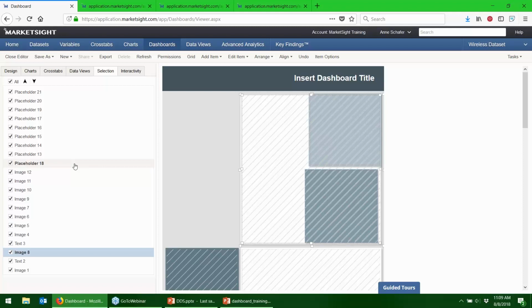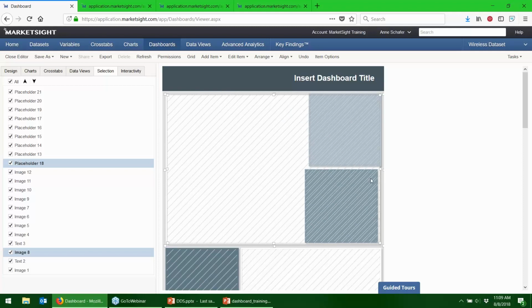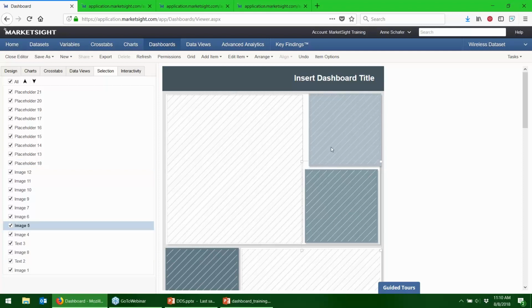All right, so now at this point, let's say I needed to move this white box. I wanted to move it over to the left. Not a problem. Again, as with those gray boxes, once I've made a selection, I can simply click and drag to extend both the object that's in this template as well as that placeholder on top of that object. So it's a very simple, again, click and drag style process here in order to achieve that particular look.